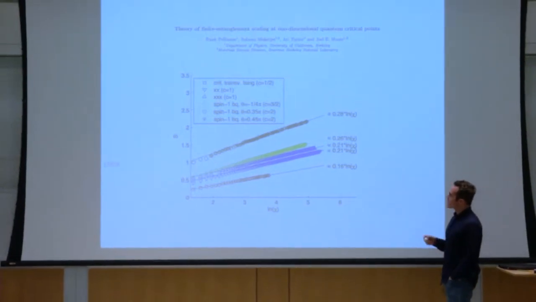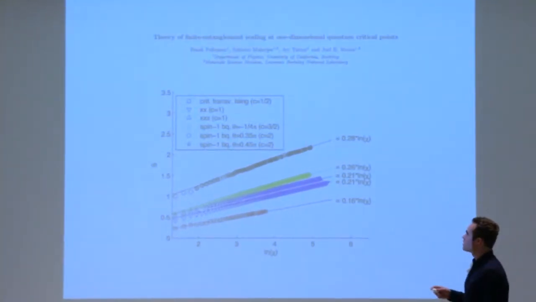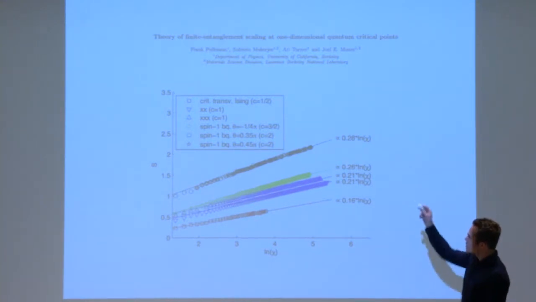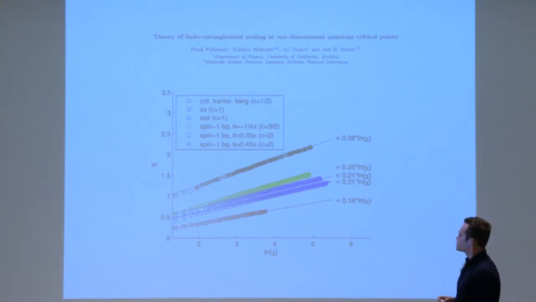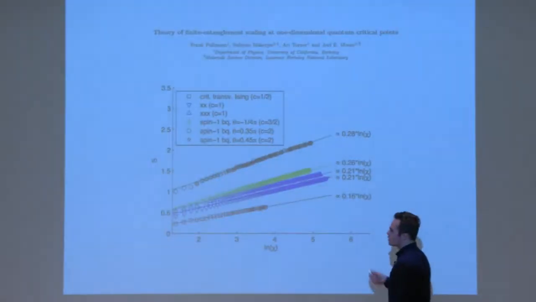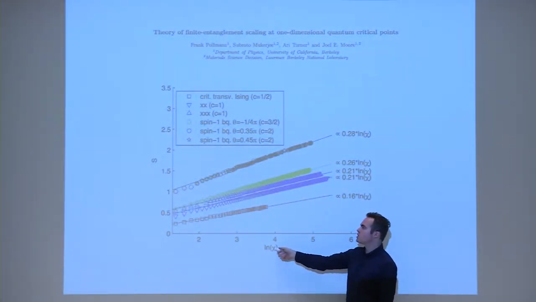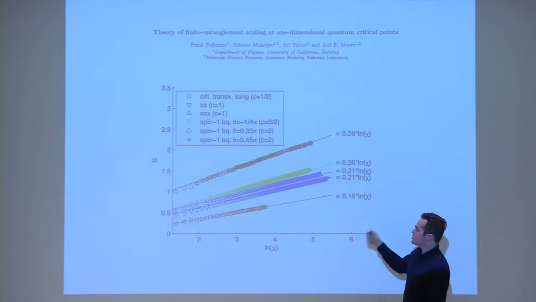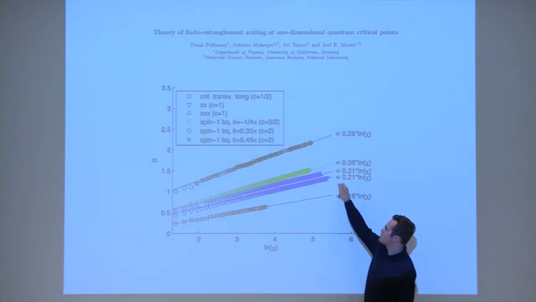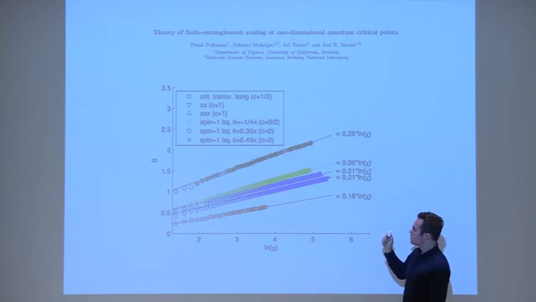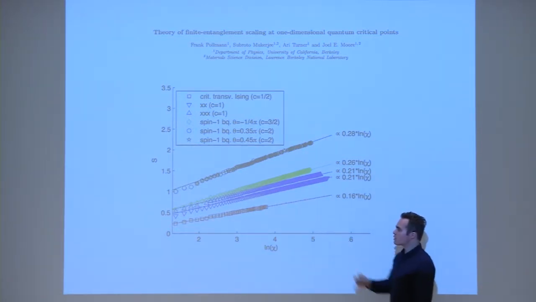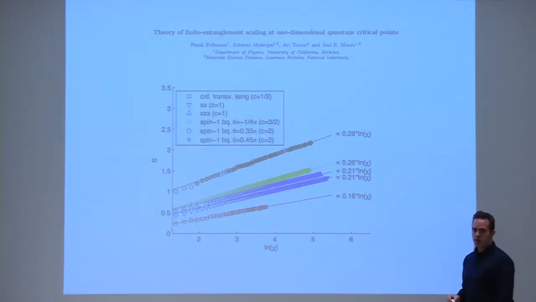Right, so here they've taken a couple different conformal field theories. One has central charge 1/2, that's the transverse field Ising model. And they have some C equals 1, 2, et cetera. And they're plotting exactly what I said here, the entanglement versus the bond dimension used in the DMRG. And then using this particular value of kappa, the dark lines are what they expect. And you see this beautiful log linear growth in entanglement with chi.